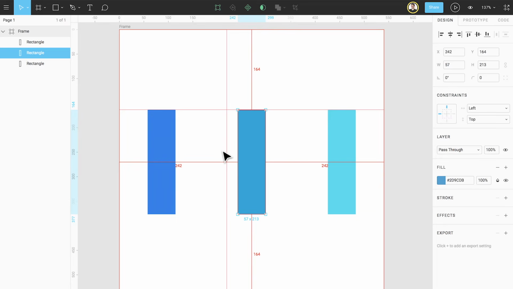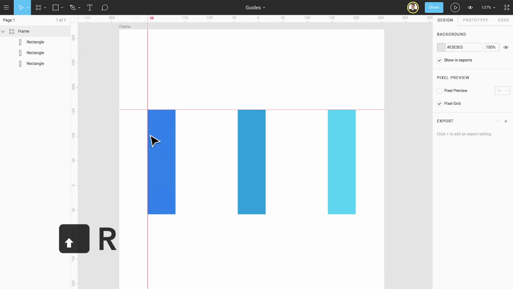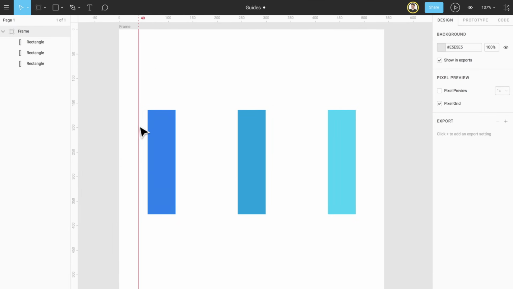It is also important to note that when a guide is inside of the document, layers or objects can snap to it. Guides can be toggled on or off again by tapping Shift-R on your keyboard, and they can be deleted from the document simply by dragging them off the document and back into the ruler. It is also possible to remove a guide by first clicking on the guide and pressing Delete on your keyboard.